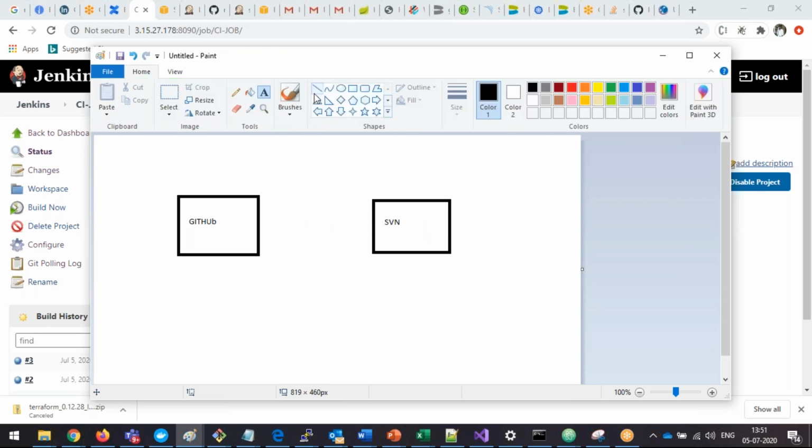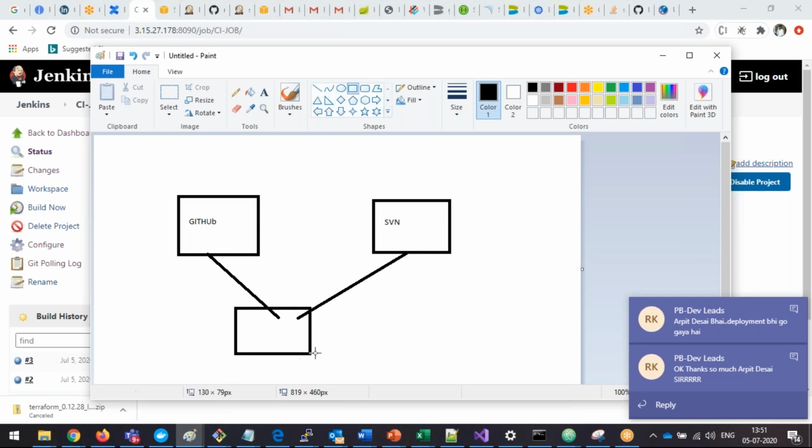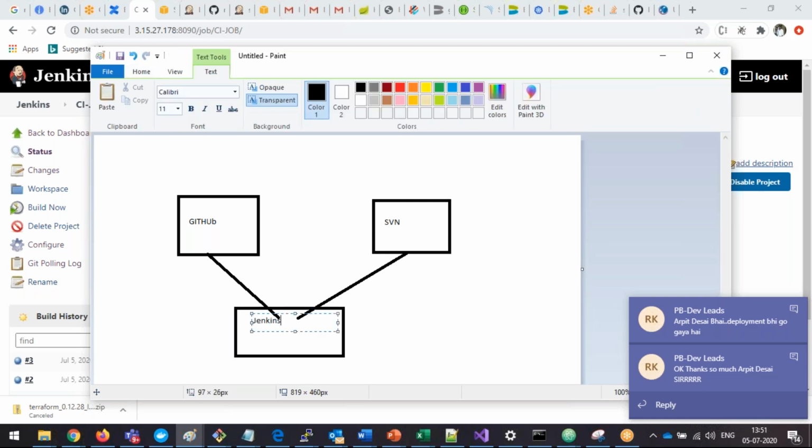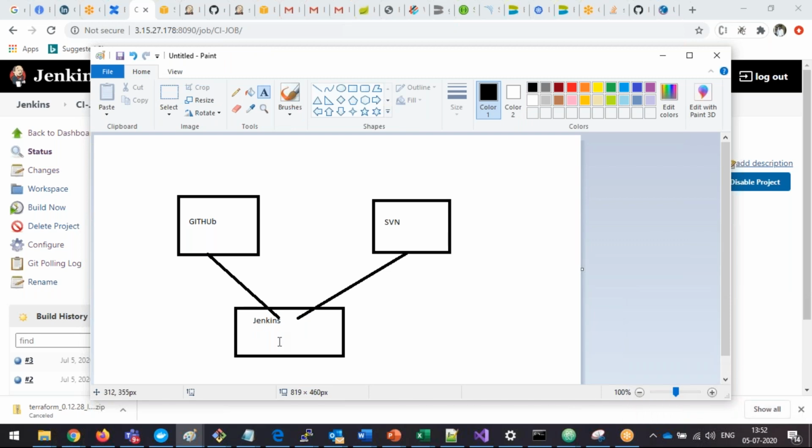Now here you need to take the code from both the servers into where? Into your Jenkins server. Then go for the job, the CI job, or whatever execution you want to take. Now, taking the code from two different version control tools.